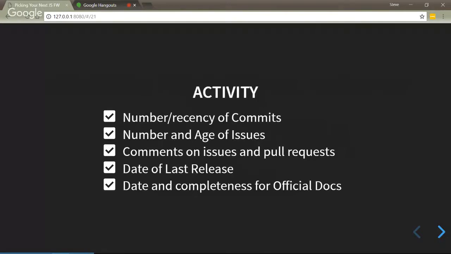Activity in this case is really taking a look at the team, and we'll show some examples of this if we have time for the different modern projects. Do you believe they have a successful team that's going to support this product well? And you can do that these days a lot of the time by taking a look at GitHub for a lot of these projects. How many people are working on it? What's the range of commits? How long have there been security issues sitting open is a pretty important one for me. But do you believe that there is a team supporting this? Because you can always decide to be the team that supports it yourself. But in my case, I'm hoping to find a team that's doing a good job of this already.